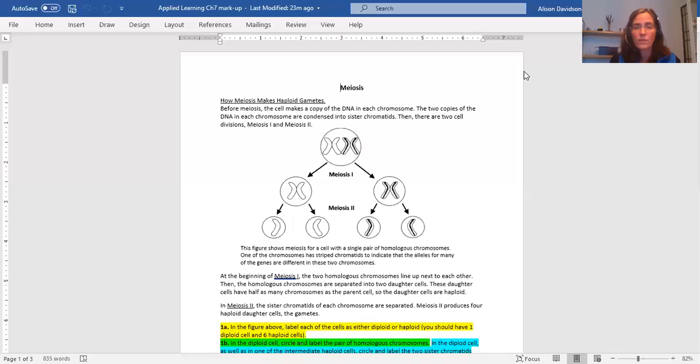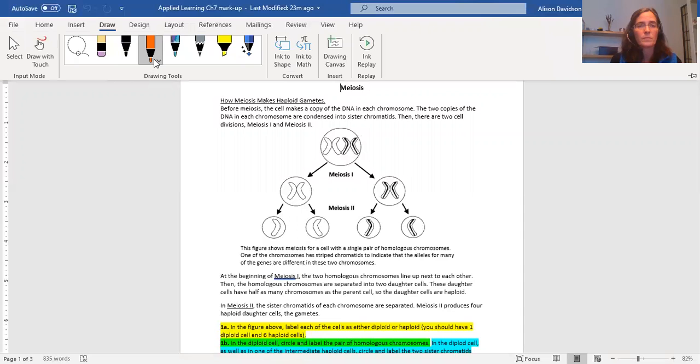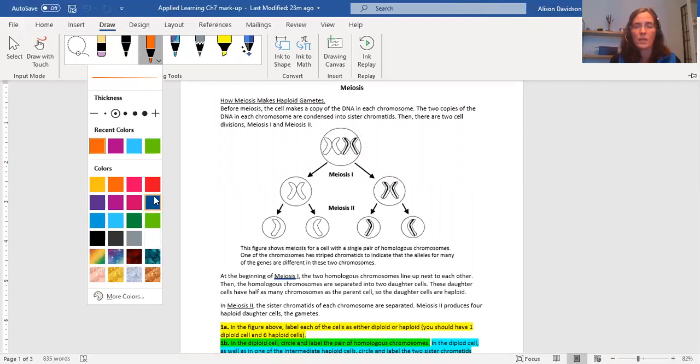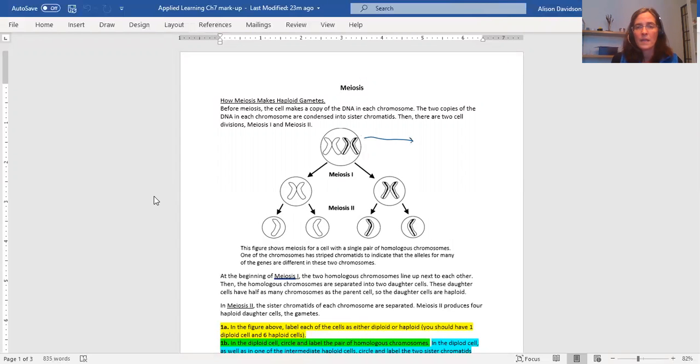Our first round of meiosis is shown by the first set of arrows. Within this round, you would have prophase, metaphase, anaphase, telophase, and so forth. And then likewise in meiosis 2, these little arrows are showing the entire process of the meiosis 2 divisions. When we look at this, the only cell that is diploid is this first one. It has 2 chromosomes, or a paired set.